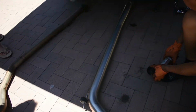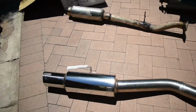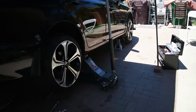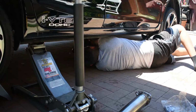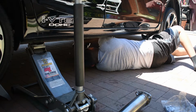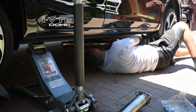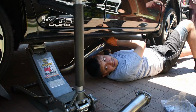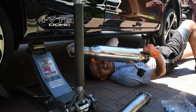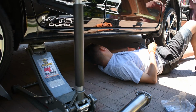That's how we're gonna put it on, because I think that's how it goes. Yep. This one doesn't go here. It doesn't? No, this is a 3-bolt one. So then is this one? Yeah. Alright, there it is. I told you. I set it up for you.